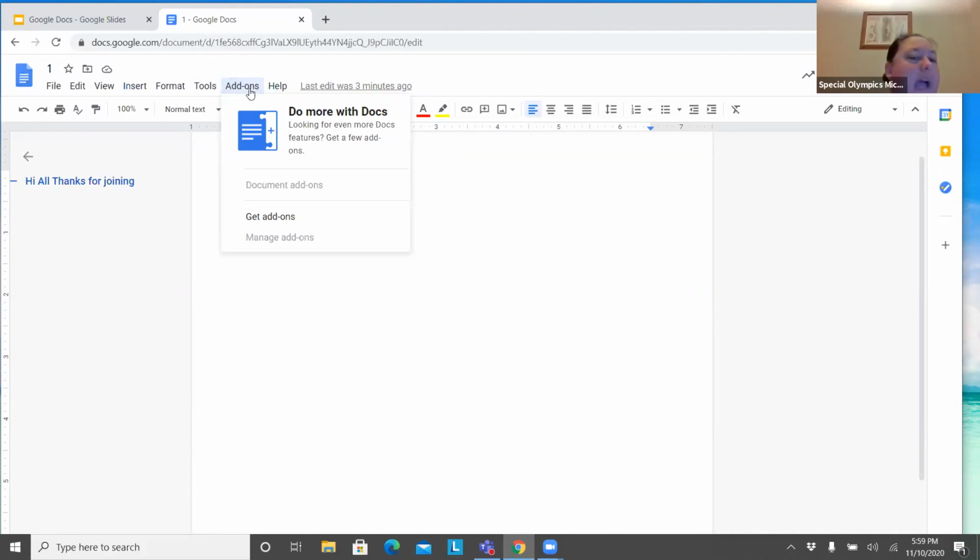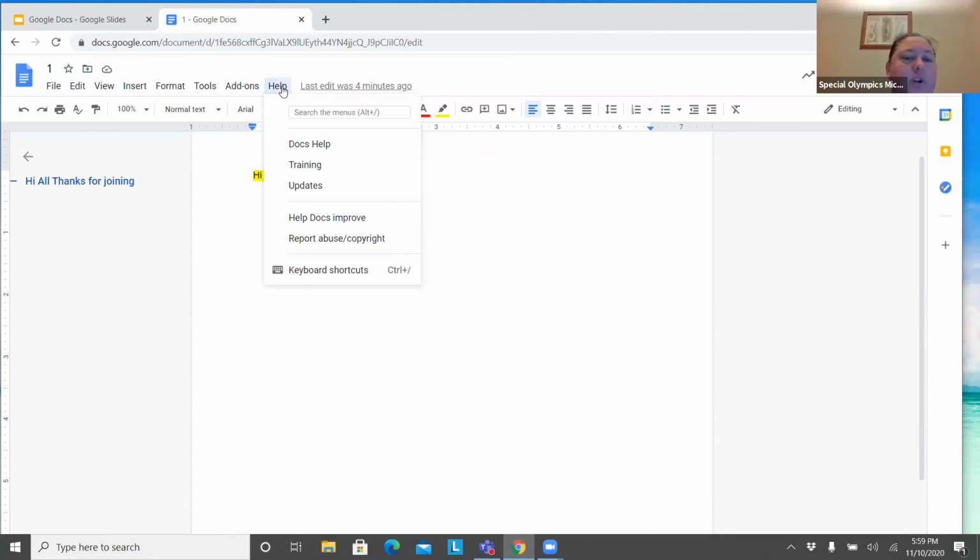Again, I told you about the add-ons tab. I have not used add-ons. I know there are so many features that you can do, and the way I figure it is, you guys can get on and play with this as much as you want. It's not like you're going to mess anything up. So what I have done is just gotten on here and played, just tried stuff to see what works for me, what doesn't, what I would use or would not.